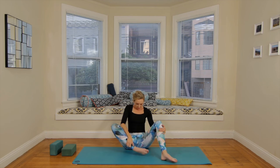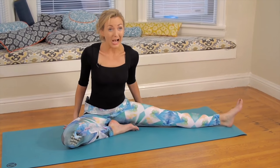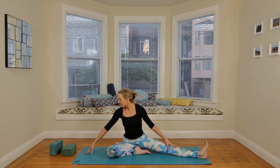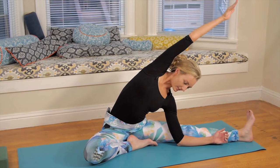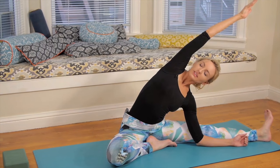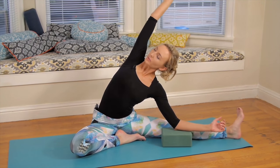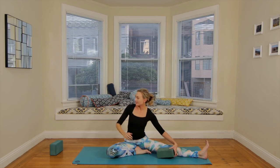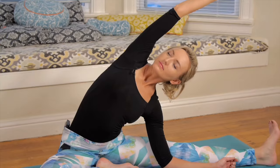Gently rock back to a seated position. Just mirror me — pull one ankle in and let the other leg go long. Make sure you're up on the sits bones. You can also sit up on a blanket or on props. Reach the left arm up and over for a big side body stretch. Breathe in. Breathe out. If you have blocks at home, it's nice to have a block under this elbow for a bit more height. Two more breaths — really anchoring the sitting bone down, keeping the foot flexed. Last breath. Come back up to center. Take the hands to the thighs. Breathe in. Breathe out.